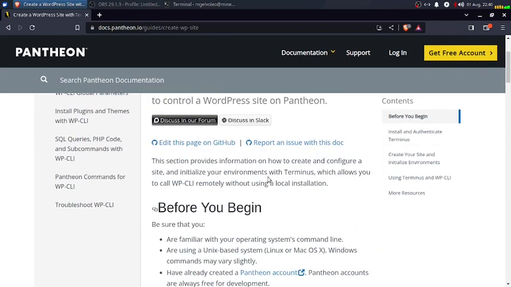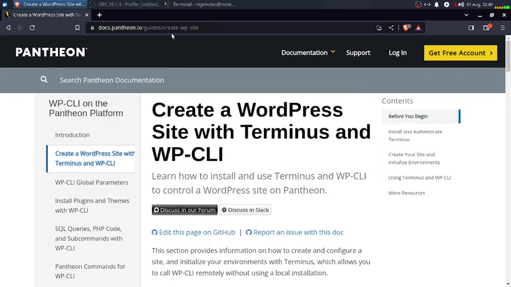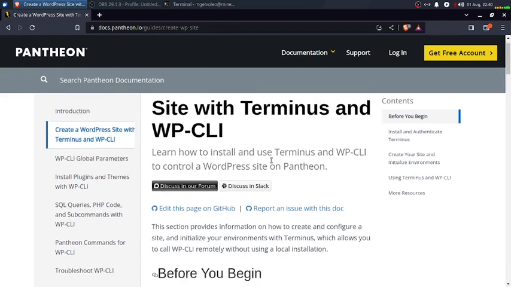But of course, it says here that you can also check how to create a WordPress website in the guides, and here is the documentation: create a WordPress site with Terminus and WordPress CLI.